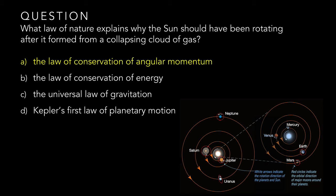The answer is A, the law of conservation of angular momentum. This is because a collapsing cloud, almost inevitably, will have some small net rotation, so as it contracts in radius, its rate of rotation must speed up. In fact, the sun probably once rotated much faster, but has transferred angular momentum over time to the planets and to interplanetary gas.